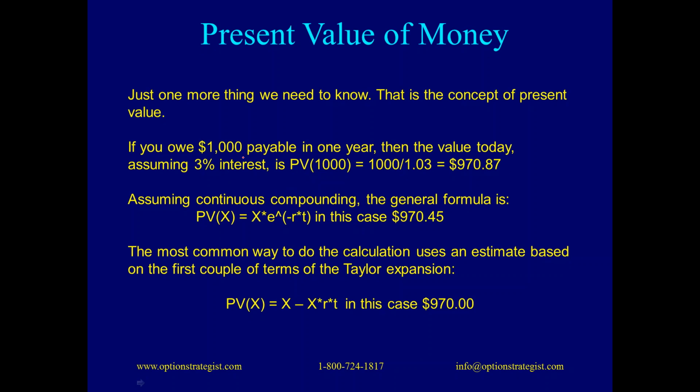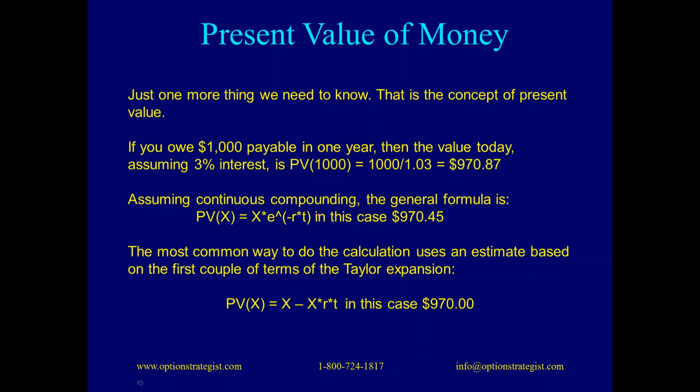Then the present value of that $1,000 would be 1,000 divided by 1.03, or $970.87. And what that means is if I owed somebody $1,000 1 year from now, if I gave them $970.87 today, that would be equivalent, because they would take it, put it into this risk-free investment that would earn 3%, and at the end of 1 year, they'd have the $1,000. Okay, so it would be a way that you could extinguish a debt or just transfer money at different times than when it's actually due to be paid or received.